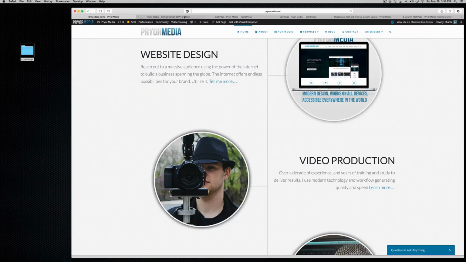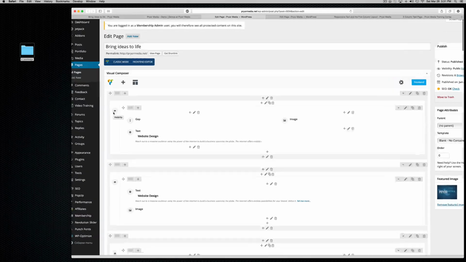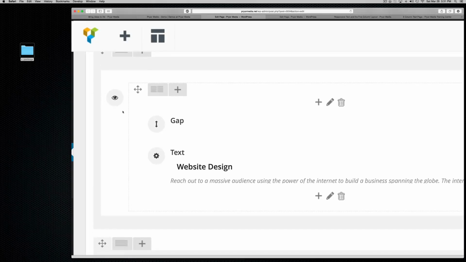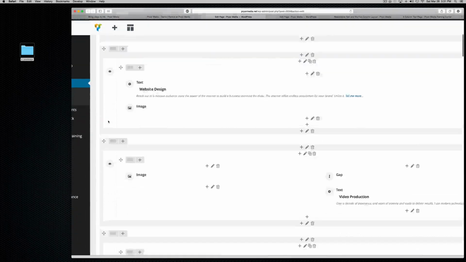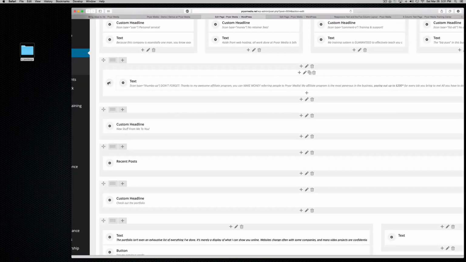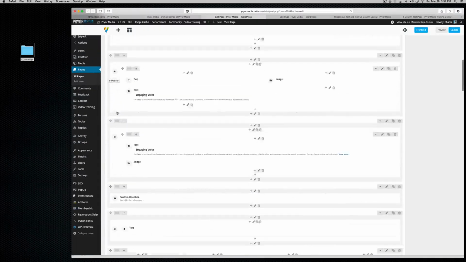So let's check out how that works. Here on my homepage, if you ever imported the Integrity 1 demo content or anything like that, you will get a very similar thing. You'll see these little eyeballs, these little containers here. This says visibility, right? If I can get Safari to act right, you can see a little eyeball. This is a container, and it's a visibility container because it has this eyeball. If it was a standard container or some other normal container, it wouldn't have an eyeball. Instead, it will have one of these little arrows and stuff, right? It's just a regular standard old container. What you're looking for is the one with the eyeball, right?